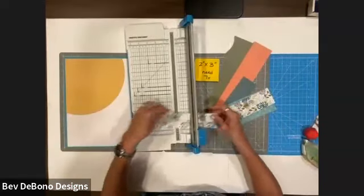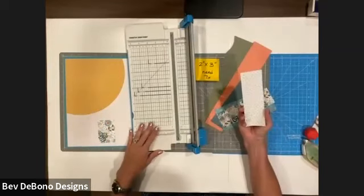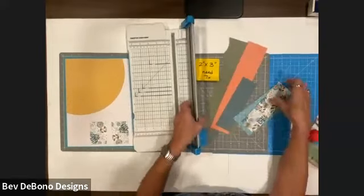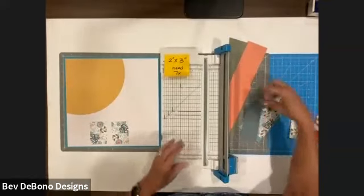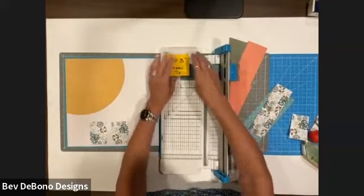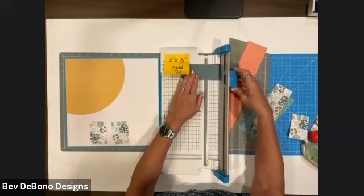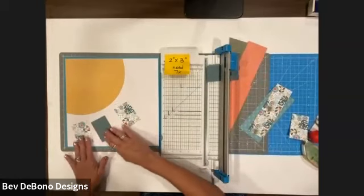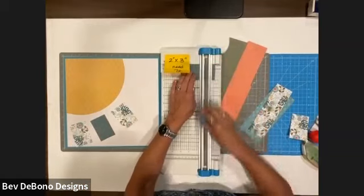Okay, so I already have some that are measured 2 inches. You need 2-inch by 3-inch. And if you can use the other side of them, that's even better. Whatever scraps you have, 2 inches and then 3 inches, will be fun to work with. See, I'm just placing them around my sun so I can see what my scraps are going to look like. This is how you build your pattern.